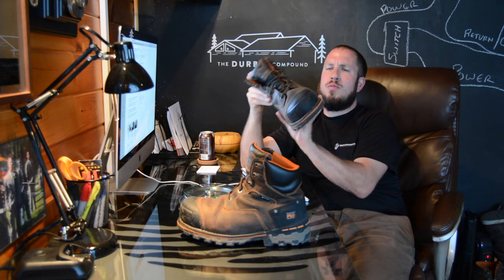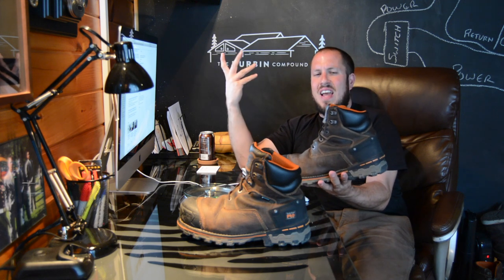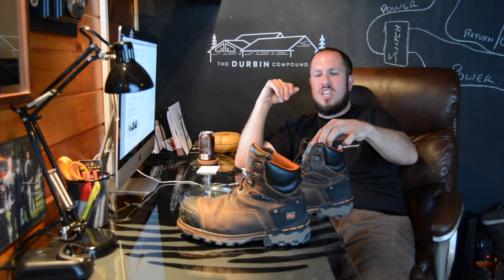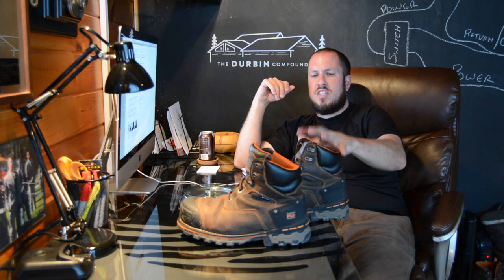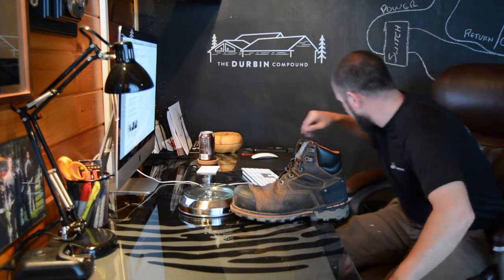For a 6-inch boot, this is awesome. You know, when we talk about mock toe or we talk about the Gridworks, that's an 8-inch boot that'll pretty much get you on any construction site. You don't need to worry about it. If you're looking for a 6-inch composite toe, this comes right up there with the Thorogood 6-inch composite toe, side by side. I think I have those sitting around here too. Hold on.